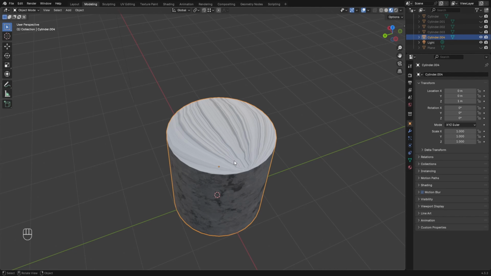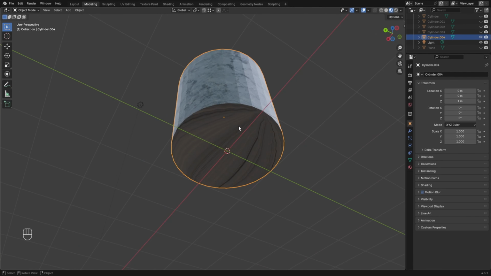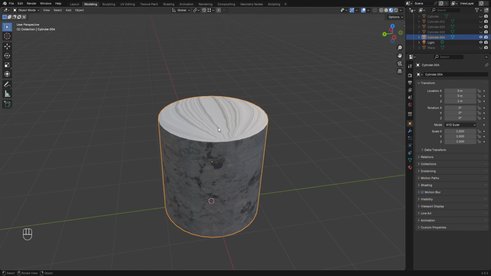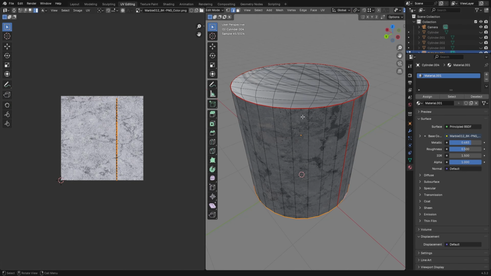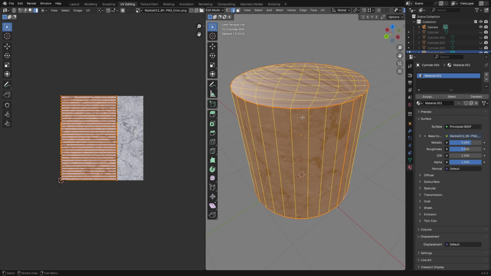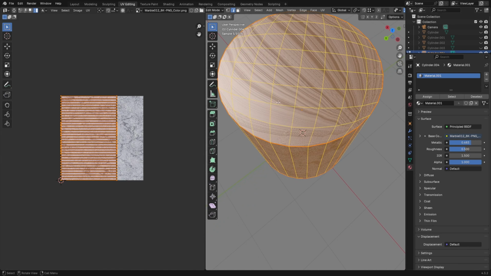Now, if we go back to the UV, as we have changed it, we have deleted the top and the bottom, we need to redo the UV mapping. So let's go to UV editing again, and next select this. And as this was okay, let's go to face select mode.